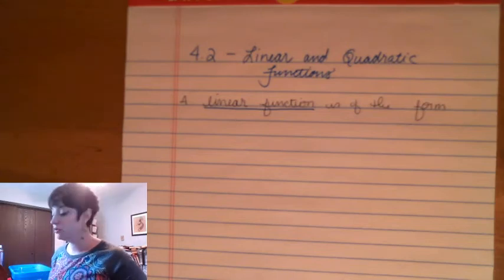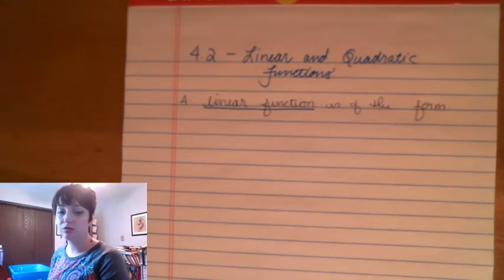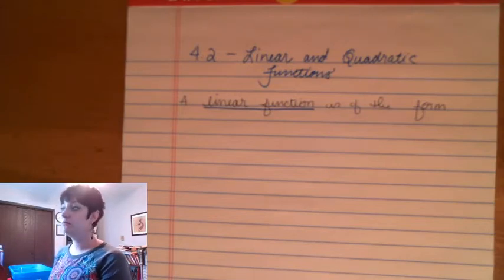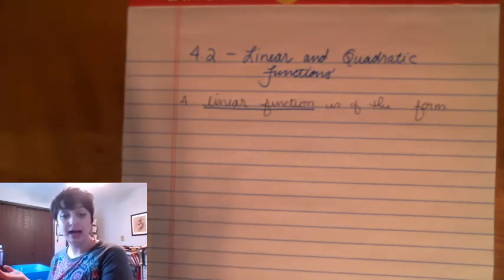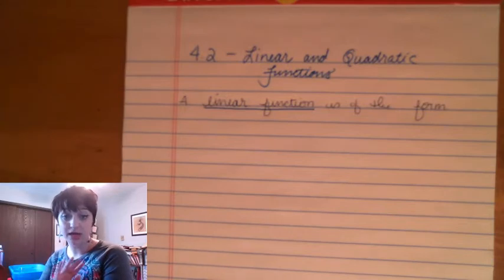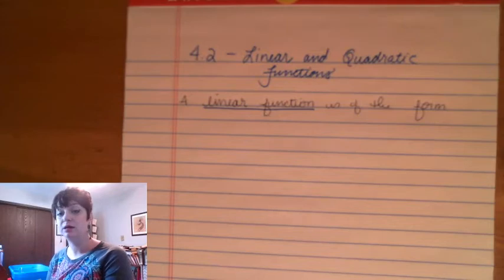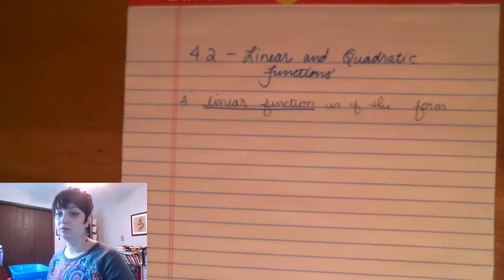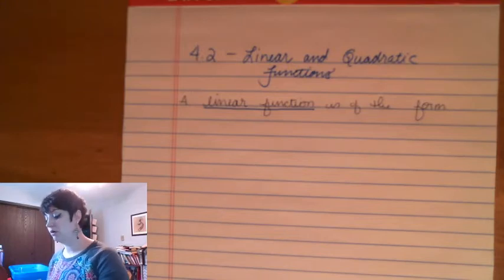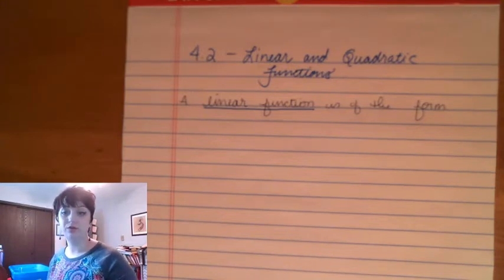Welcome to 4.2. 4.2 is linear and quadratic functions. Now, except for vertex form of quadratics, which is at the end of the section, the linear stuff is exactly the same that we've been doing already. It's not anything new, except that we're going to be using function notation instead of that mx plus b, instead of the xy. So, in the guided notes, they go over what a linear function is, graphing them, finding linear functions. I want to just talk about a few of them and then do a couple examples.